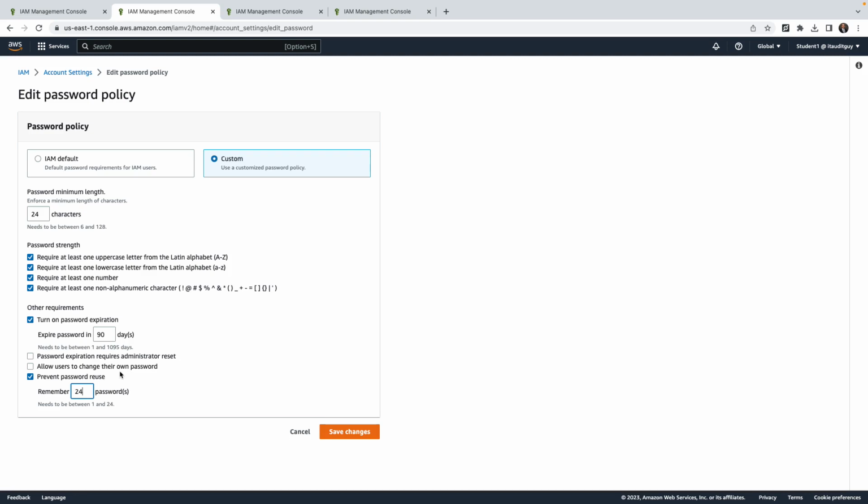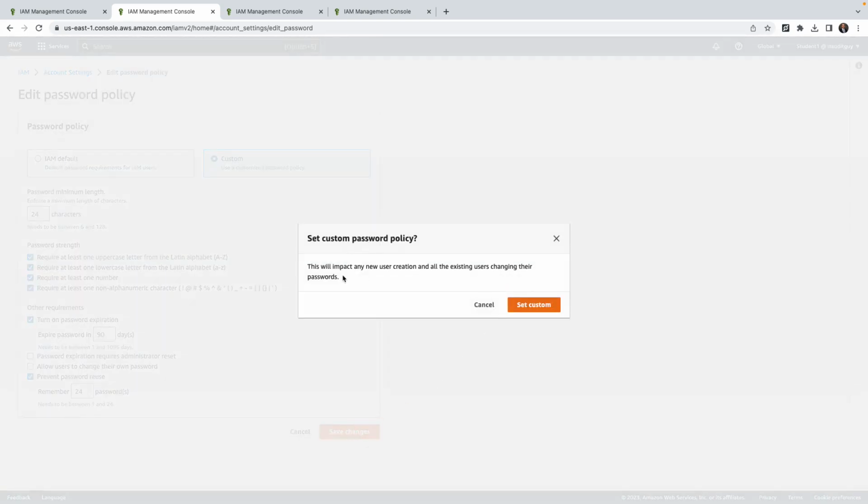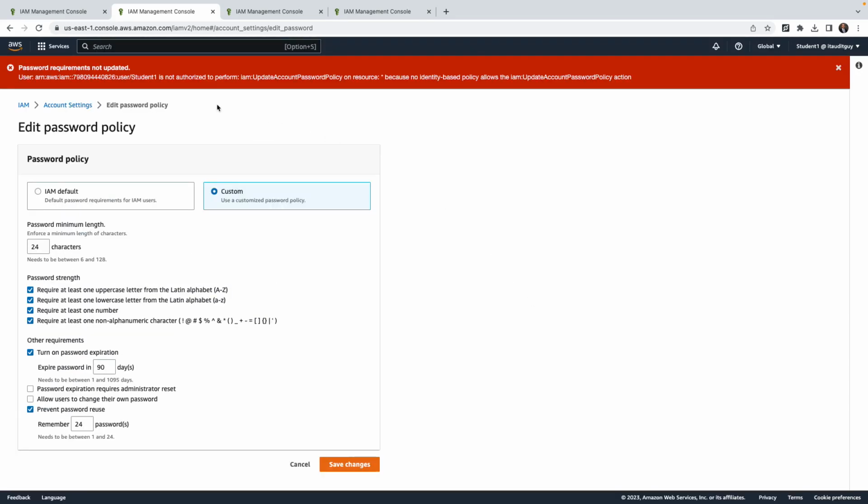I'm also going to demonstrate that, based on my permissions as a student, I actually don't have the permissions to save this. So I want to show just based on my access. If I click Save Changes, it's going to ask, do you want to set a custom? We can just click Set Custom, but I want to show that there's actually an error that happens because my student group does not have the permissions to update the account password policy.